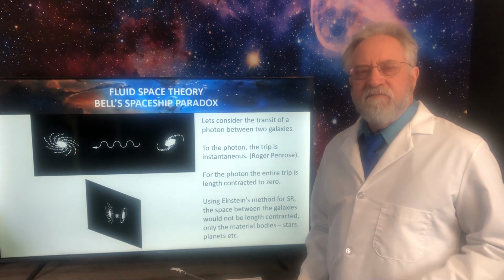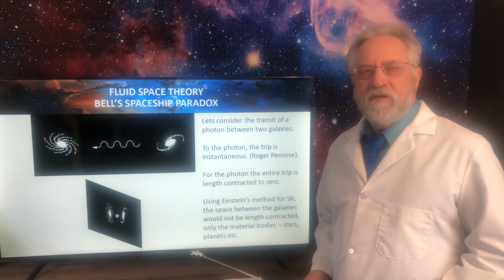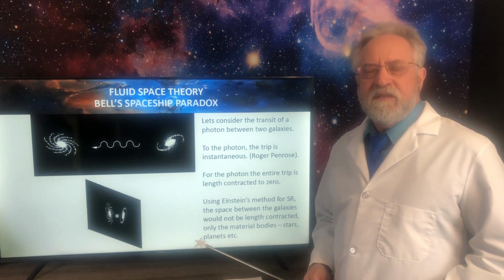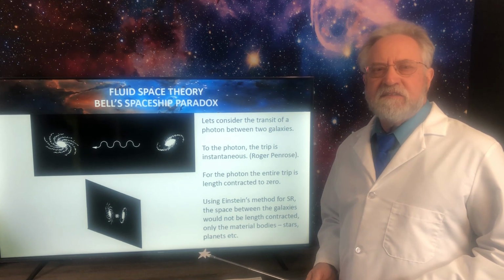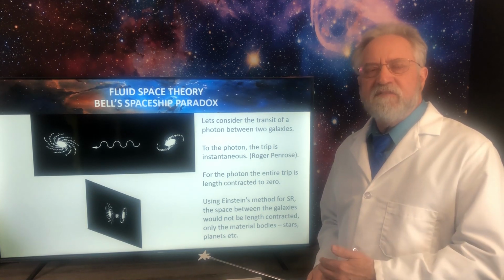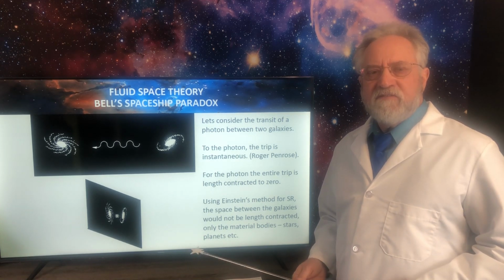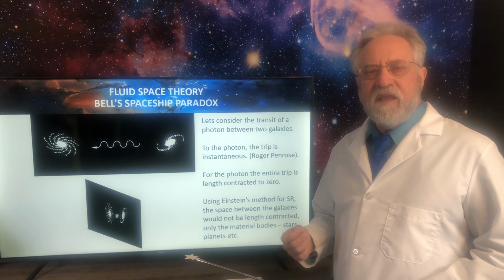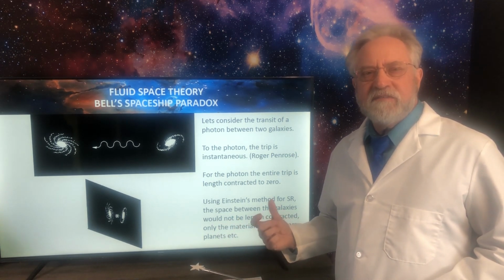Let's consider the journey of a photon between two galaxies. And I've heard Roger Penrose talk about this. The experience of the photon is that it will arrive instantaneously at its destination. It's traveling at the speed of light, so time doesn't pass. So the experience of a photon is that the time of emission and the time of absorption are the same. It doesn't experience the transit.